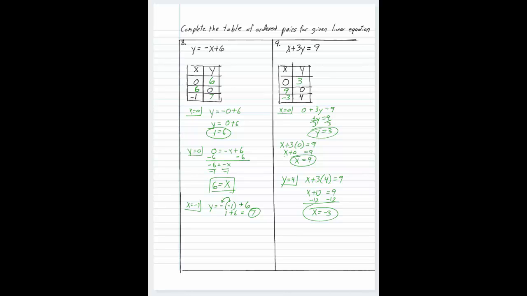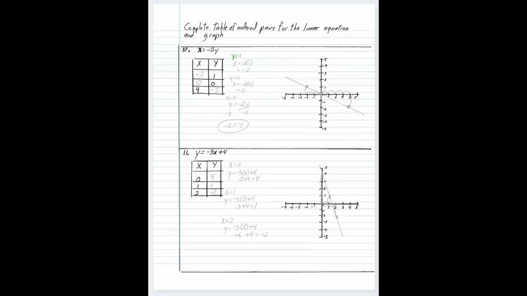Okay, well let's graph. The first point is at negative 2, 1. So starting from the center, let's go 2 spots to the left, 1, 2, and then up 1. There's our first point right there. 0, 0 is just dead center. Let's put a dot there. And 4, negative 2, that's 4 to the right, 1, 2, 3, 4, then 2 down, 1, 2. Once we have our dots, connect them. That's our answer.